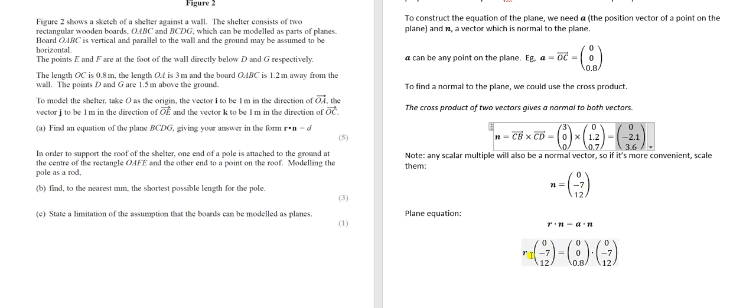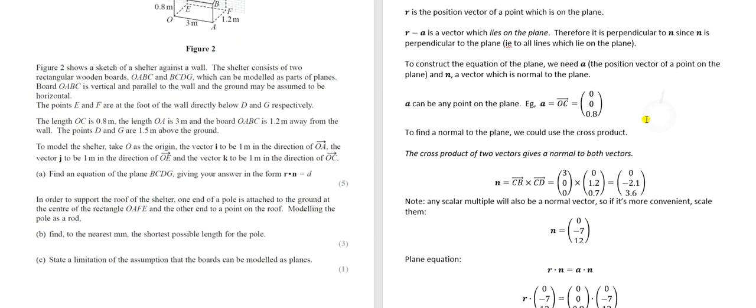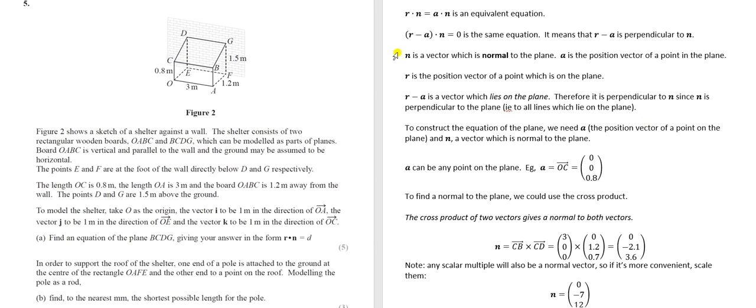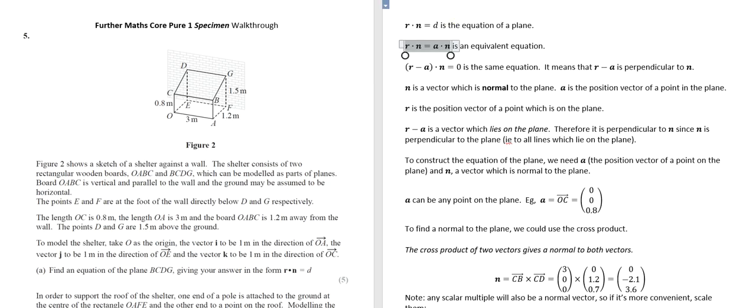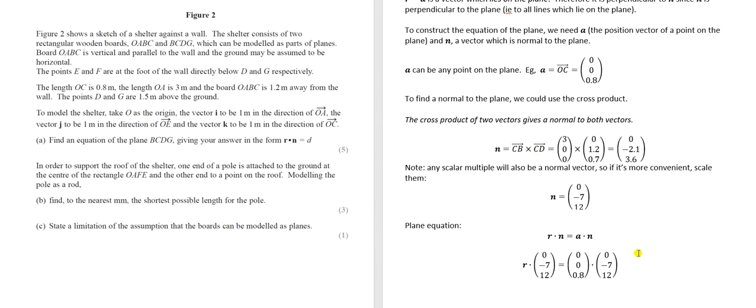There'd be nothing wrong with using that here, but we just have to make sure whichever one we're choosing, we're using the same normal vector here and here, because otherwise you'll be scaling things differently. Remember, this comes from (R minus A) dot n. So to allow us to make the jump to this, and therefore to the version above, that's the one we ultimately want to end up with, we need to make sure the n is the same for each separate part.